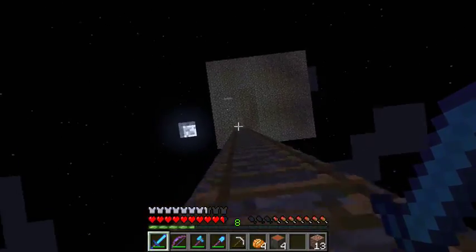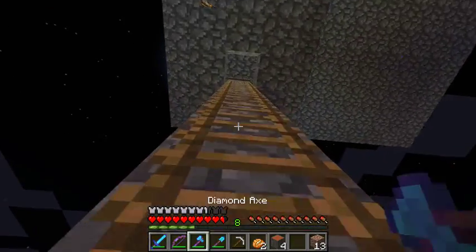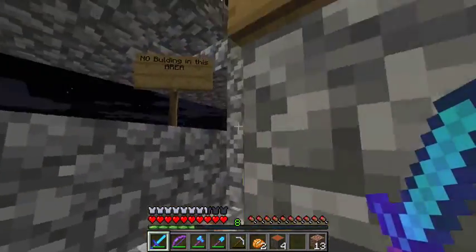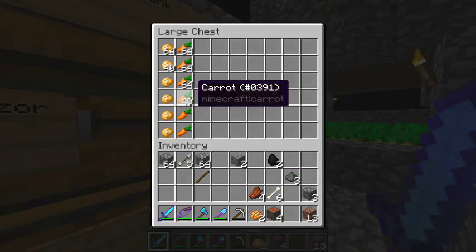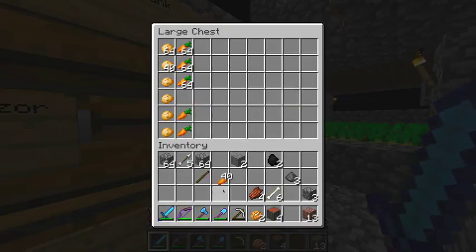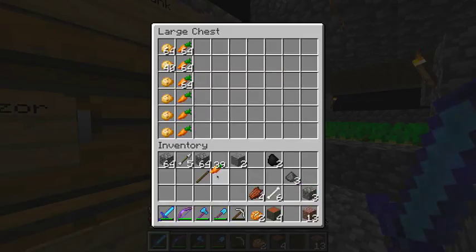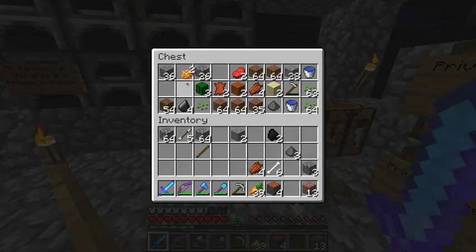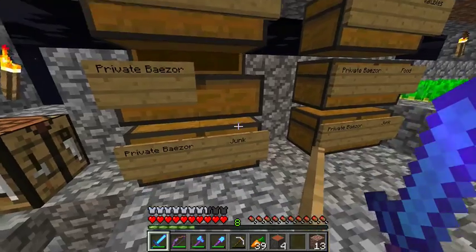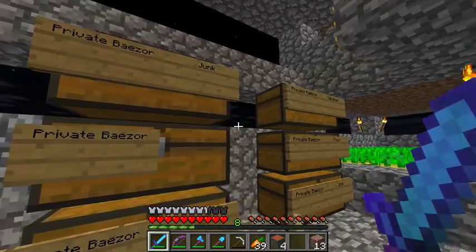Come on. Let's eat some potatoes while we go up. I have some carrots. I think I'll swap out foods, carrots, potatoes. Potatoes will go right here. I'll reserve the area with. Do I have any wood? Yes, I do.